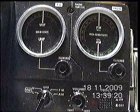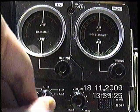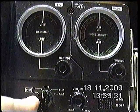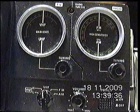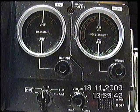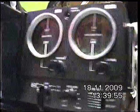Right now it is set to FM radio, but you can also choose AM radio, the TV band UHF, and two different kinds of VHF. I don't know the difference between these, but I believe since it says H and L, maybe it is high and low, but I have no idea what that actually means. Here is, as I said, the 4-inch black and white picture tube screen. Very nice quality coming out of that one.